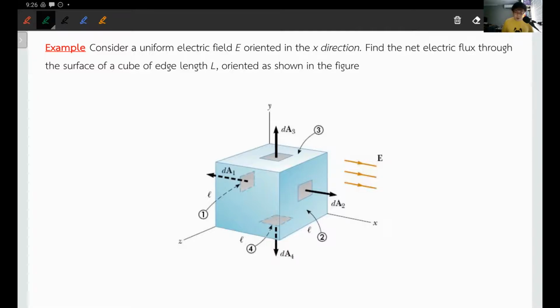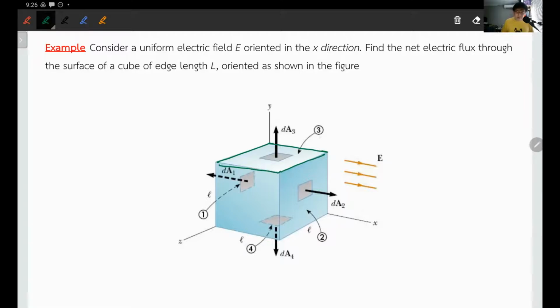Okay, so there's a bottom, the top, the front, the back, the left, and the right. Okay, you guys with me? Let's go an easy surface first. Let's try the top surface. What do you think about the top surface?